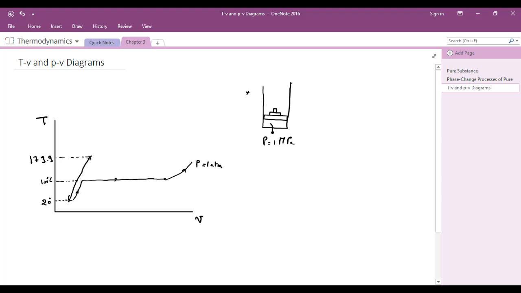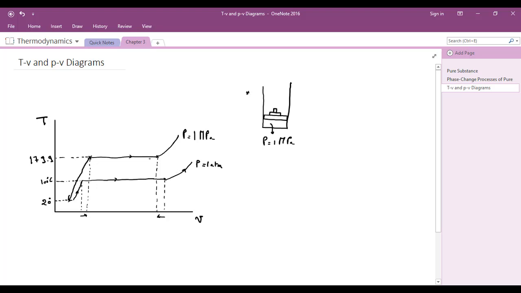The saturated liquid specific volume is larger than the saturated liquid specific volume when the pressure was 1 atmosphere. So the saturated liquid specific volume has increased, and the line connecting the saturated liquid to the saturated vapor will shrink, will be much shorter. So the specific volume of the saturated vapor at a pressure of 1 megapascal will be less than when the pressure was 1 atmosphere. And when the phase change process is completed, the curve will have a similar path to the curve when the pressure was 1 atmosphere.